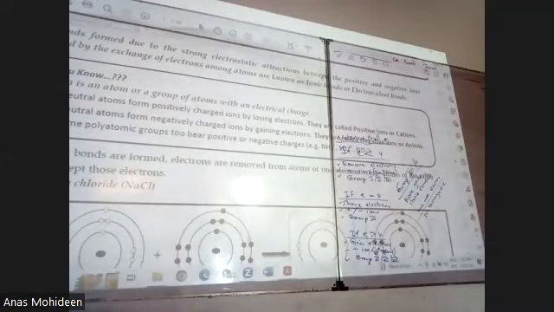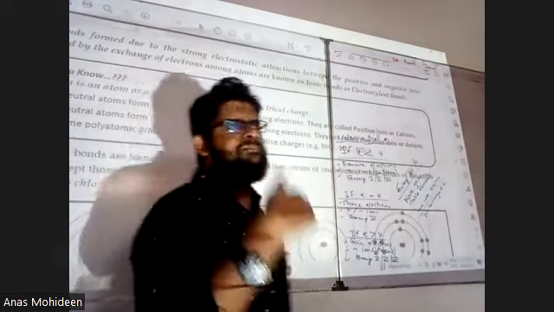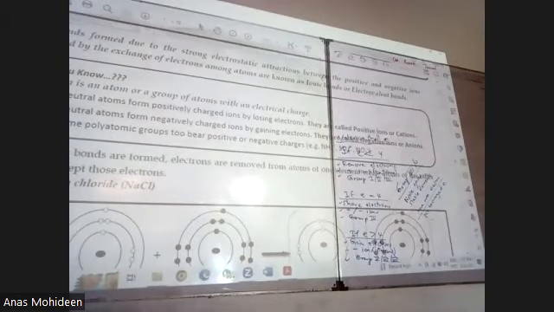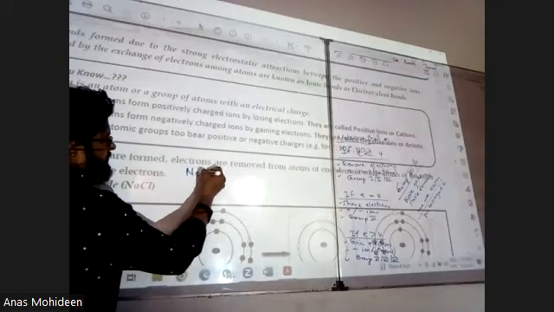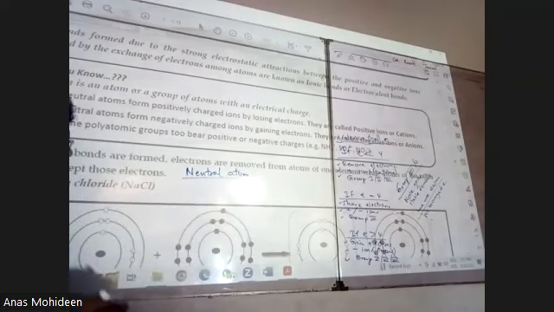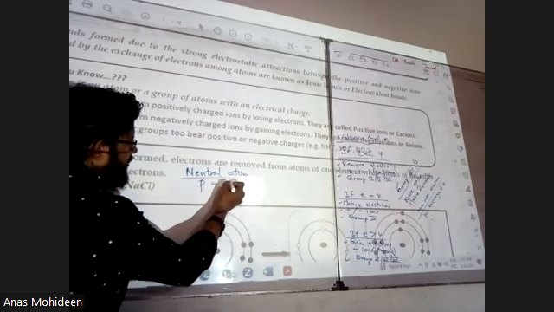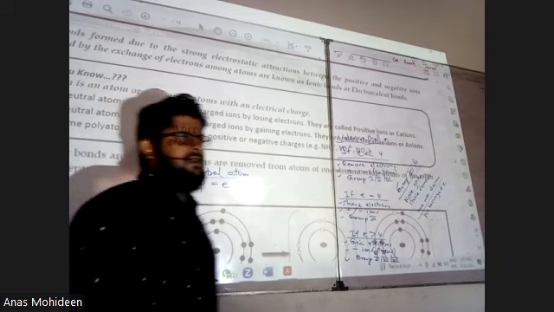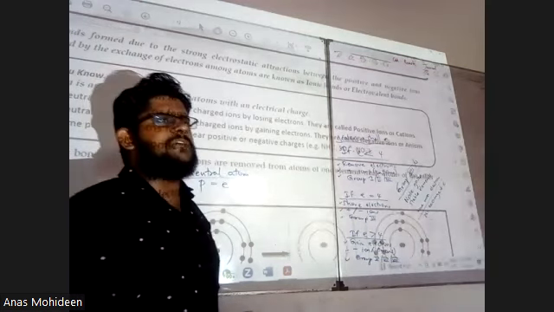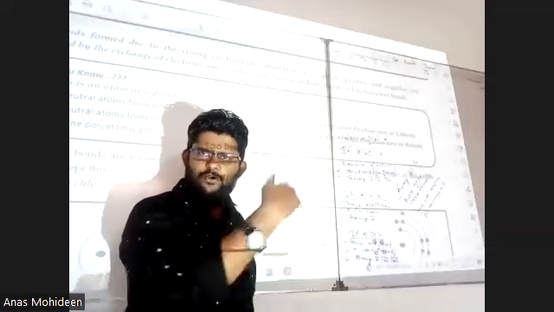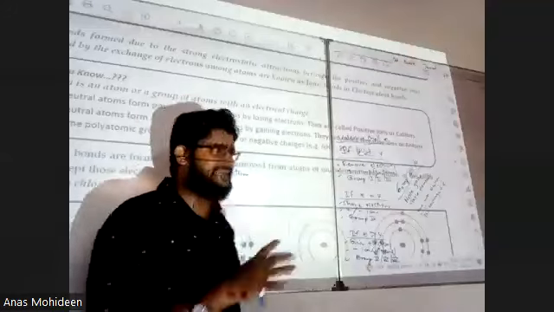Right. So you see, an ion is an atom or a group of atoms with an electric charge. So what is the difference between a neutral atom and an ion? This theory has already been learned. When you take a neutral atom, the number of protons will be equal to the number of electrons. How many protons are present will be equal to its electrons. 5 protons means 5 electrons are there. 10 protons means 10 electrons. So this happens in neutral atoms.